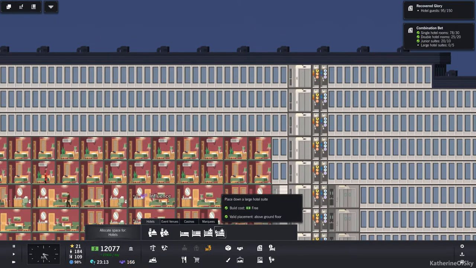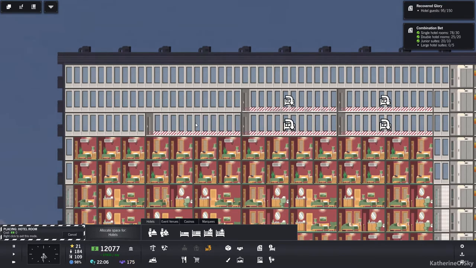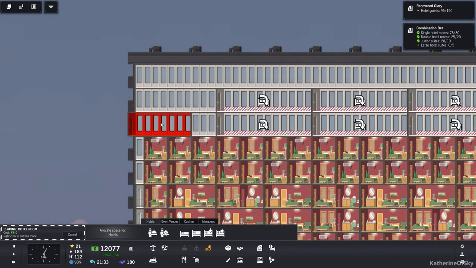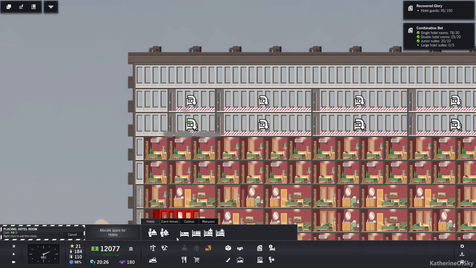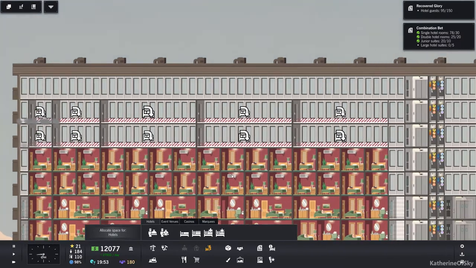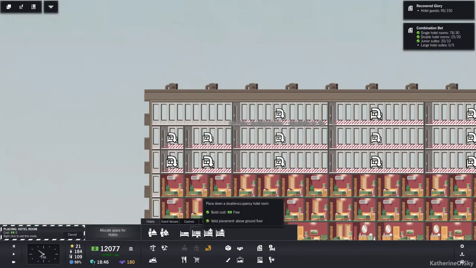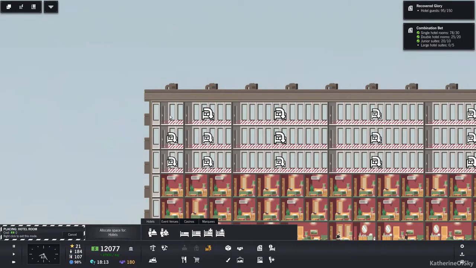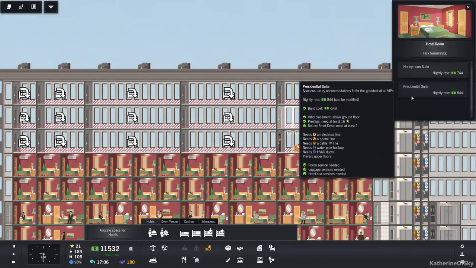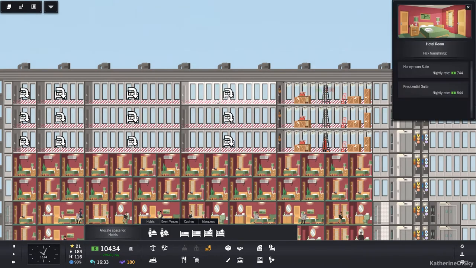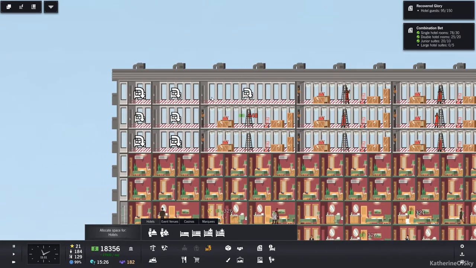Right, and let's get our large rooms. Need... There's 2, 4, 6, and it doesn't fit. Was 6. We need 3 more. 1, 2, 3. And we're going to need more than this, obviously, but got something going at the very least. Right, we need 1, 2, 3. So this is going to be 9 altogether. We're going to need one more. And we can also have some honeymoon suites as well.